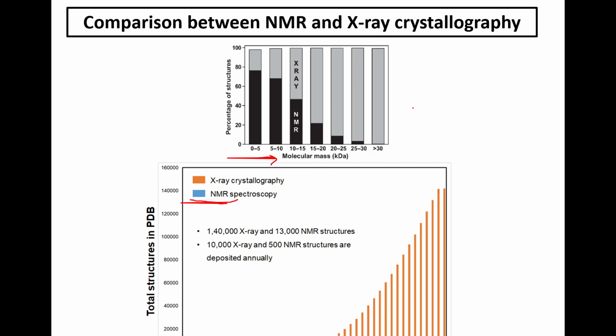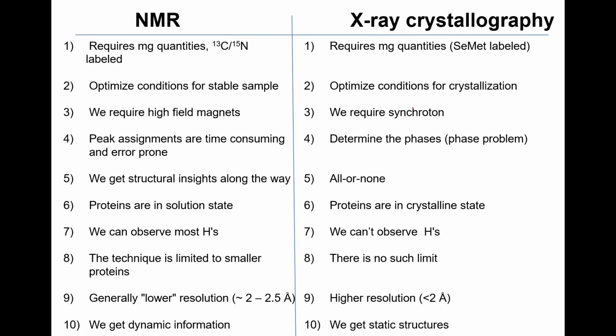So this brings me to the differences between NMR and X-ray crystallography. What is required in X-ray crystallography, as we discussed, is that the major requirement is to get a three-dimensional ordered crystal. If you are unable to get those three-dimensional ordered crystals, then you cannot proceed with the X-ray crystallography technique. Similar to this, there is also another constraint which is associated with NMR.